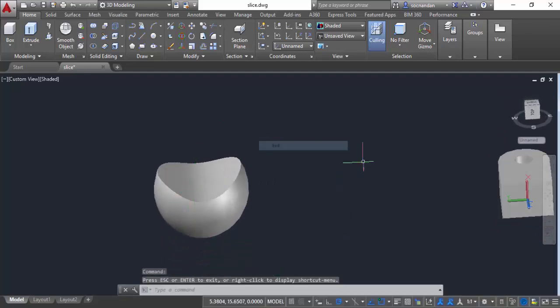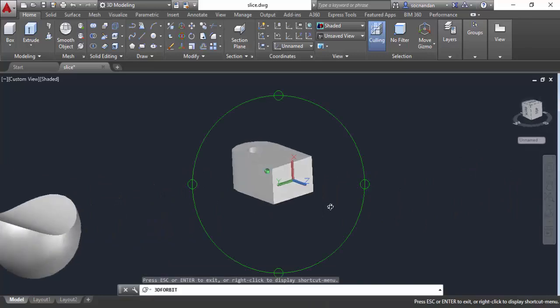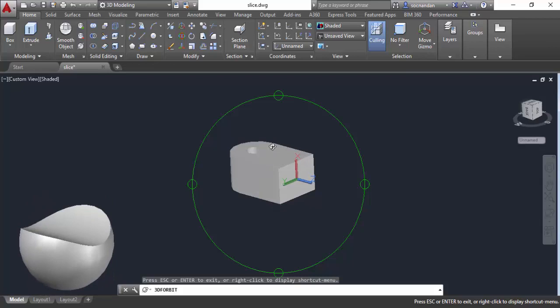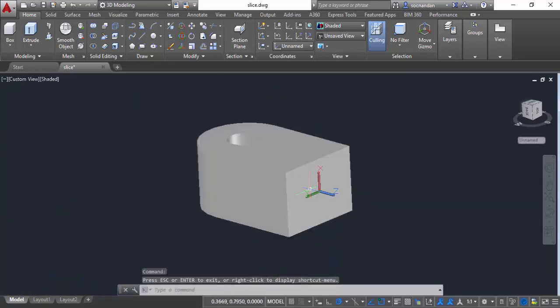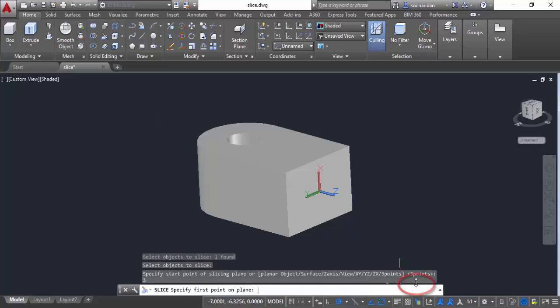Now let's move on to the second geometry which we have here. Here we again have a 3D geometry, and we can use the slice command to cut parts in this geometry. So for that, let's zoom in, and now let's go to the slice command again. Now select the geometry and press enter. Now we have again multiple options. We have already seen surface, so we'll not use surface. Instead, I'll select the 3 points option. Here we have this 3 points option. Let's select it.